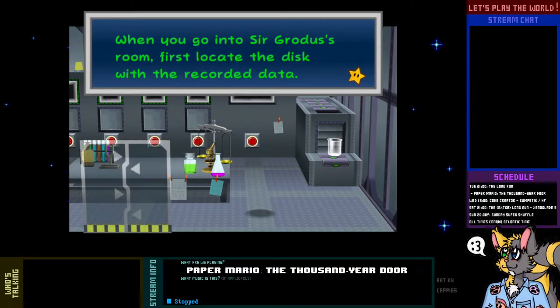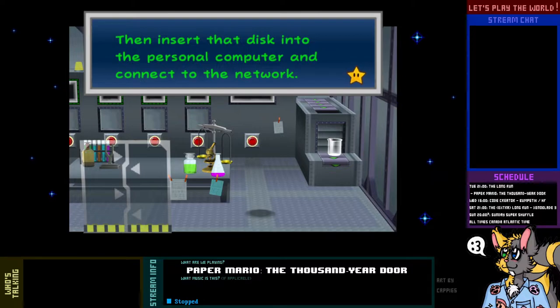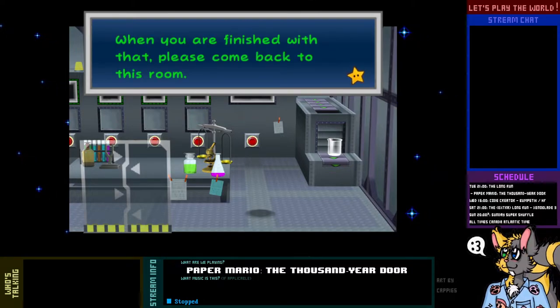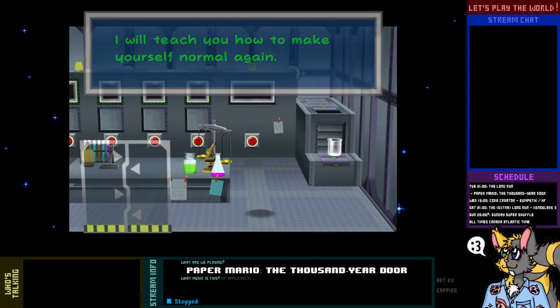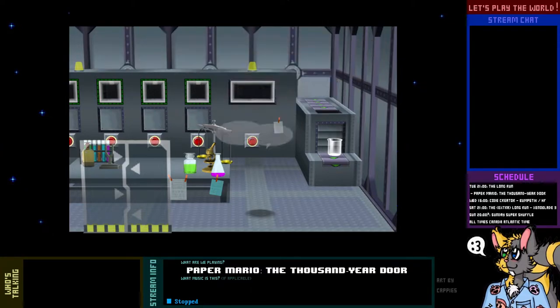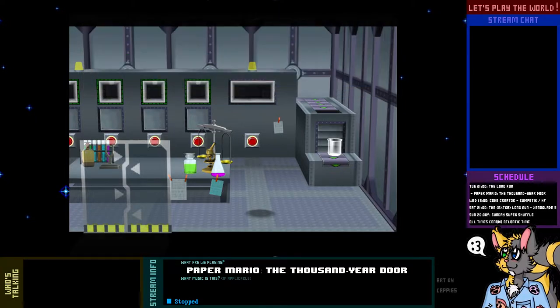When you go into Sir Grotus' room, first locate the disk with the recorded data. Then insert that disk into the personal computer and connect it to the network. When you are finished with that, please come back to this room. I will teach you how to make yourself normal. Gee, this is kind of a complicated plan, huh? I suppose. Now please go to Cerberus' room.